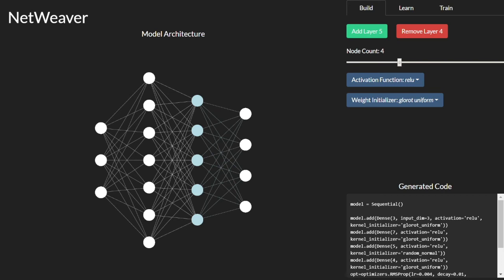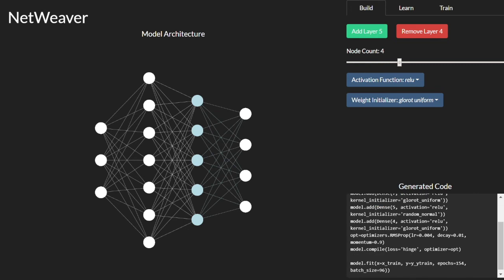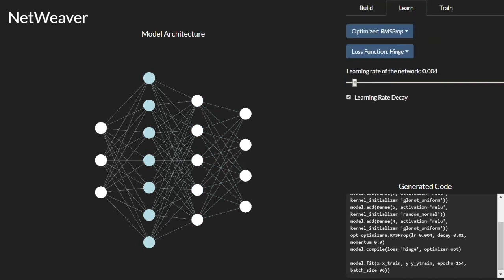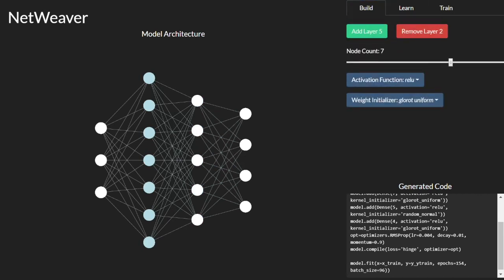Many people may feel intimidated by the language if they're not too familiar or comfortable with it, or all of these complex settings. But by looking at it visually and adjusting it with just a few clicks, it decreases the barrier of entry for a lot of people and makes it easier. So we believe that with this educational tool, NetWeaver will allow almost anyone to participate in machine learning and neural network training.